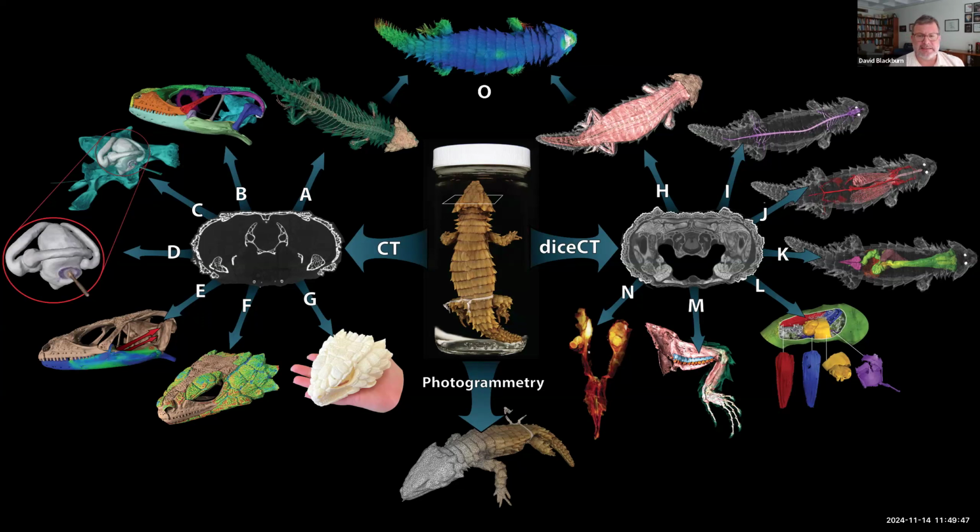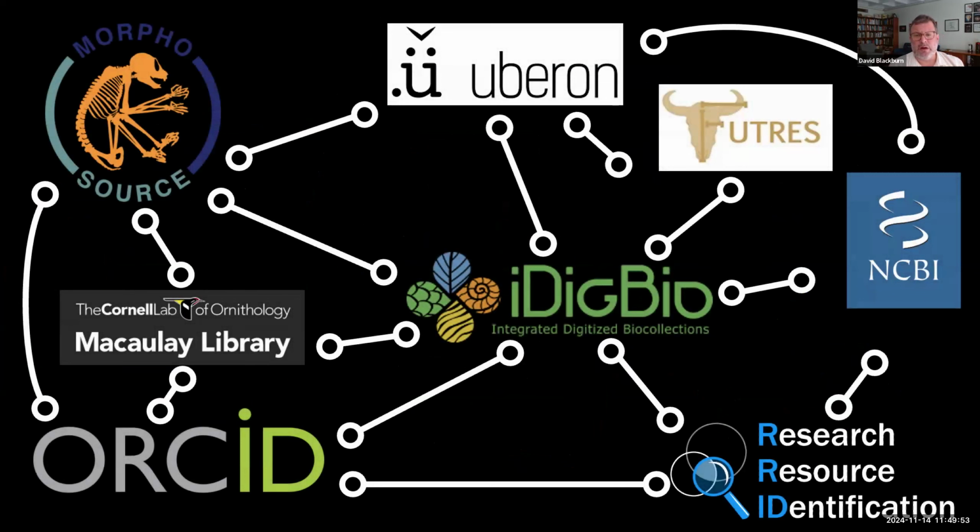The iDigBio API has not been used extensively by a lot of other data aggregators. One of the things that we built into MorphoSource, and I paid for this before the oVert project began, was to have MorphoSource use the iDigBio API for bringing in metadata from specimens into MorphoSource, so that we could make clearer linkages of the metadata that come out of a museum in their record set, end up in a data aggregator, and then end up being the same type of data that ends up in MorphoSource.